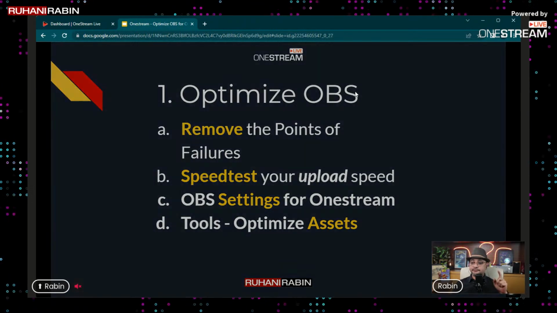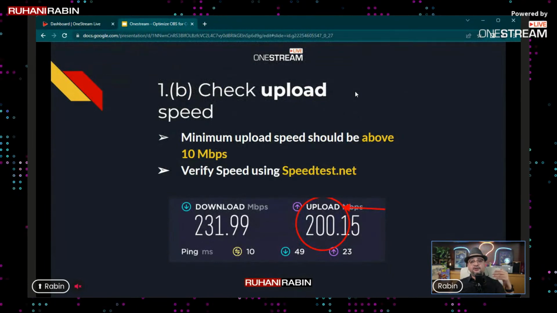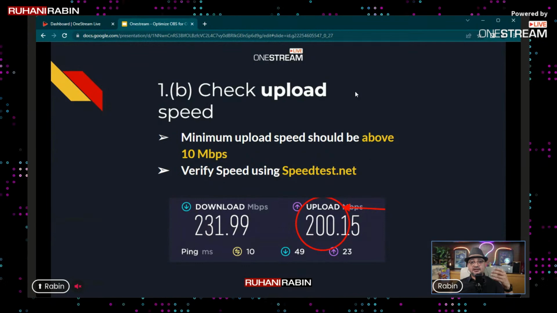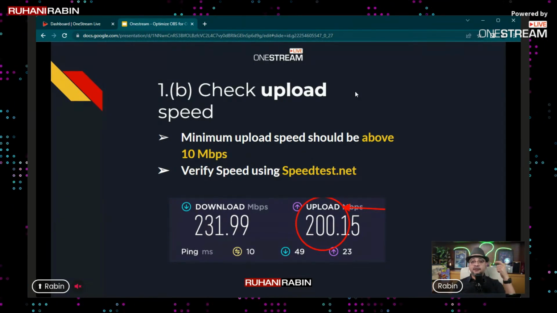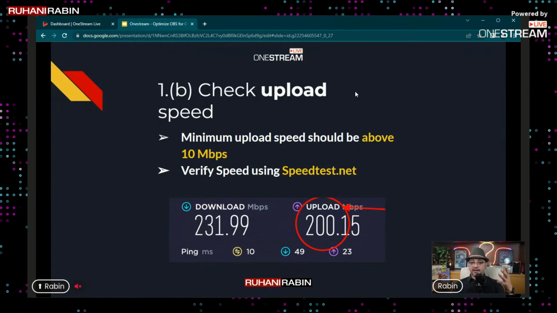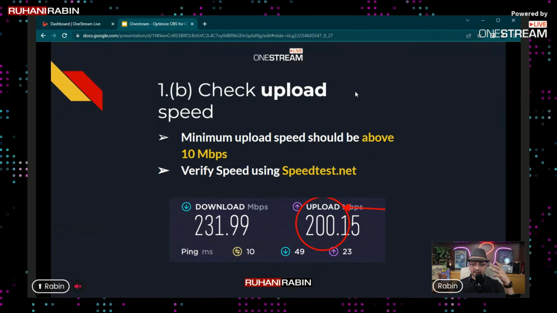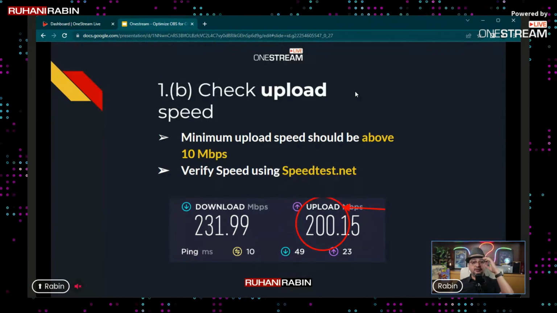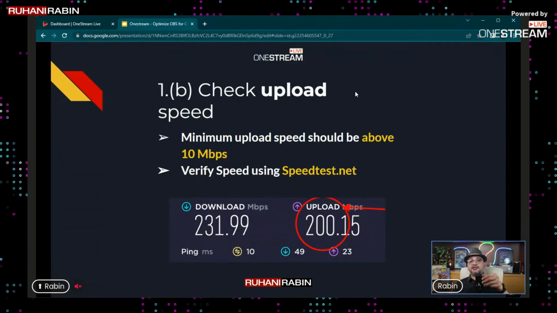Then the tools, basically what I said, that convert your OBS assets. It can be images, it can be video files that you are using as a background or animation. Compress them online. You can find how to convert to WebM format, then convert them, download them again and put them inside your OBS assets. Means previously it was MP4, now it is WebM format.